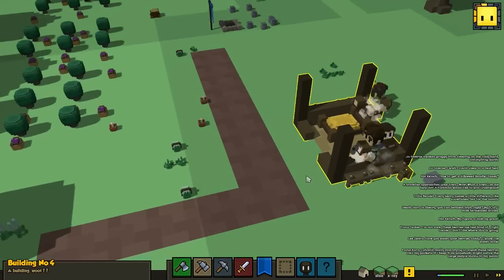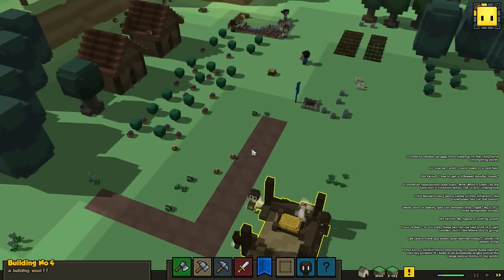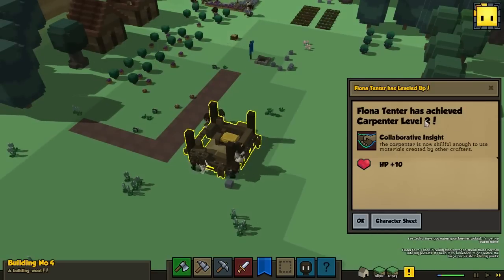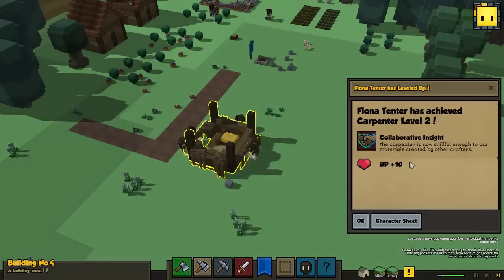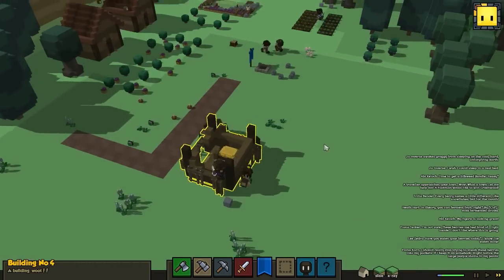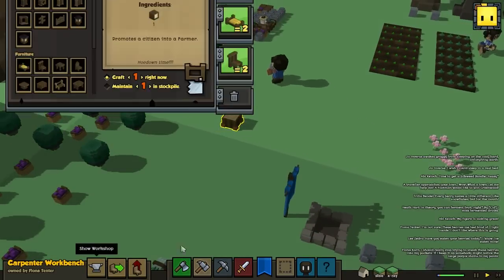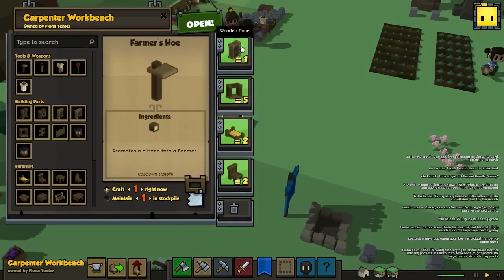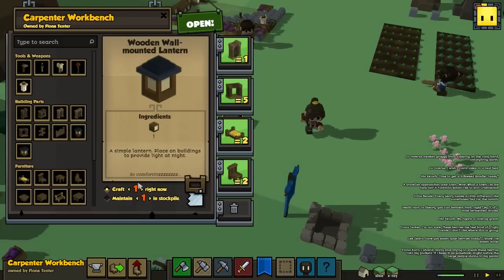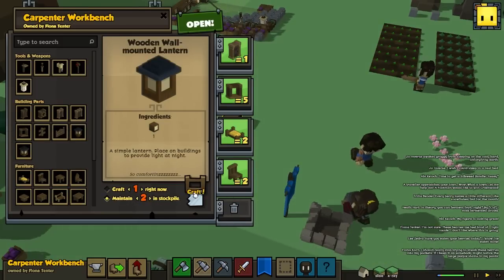Okay, so now they're getting further with that, we got another bed. I think we're gonna go over some basic houses with this town. We're definitely gonna try to experiment with building a little bit with this one as well. Carpenter level 2. The carpenter is now skillful enough to use the materials created by other crafters. That's good. And I want to see if there is anything else we want to maintain here. So we got doors, window frames, beds, chairs, and wooden wall mounted lantern. That's something we want. I'm gonna make 2 of them.